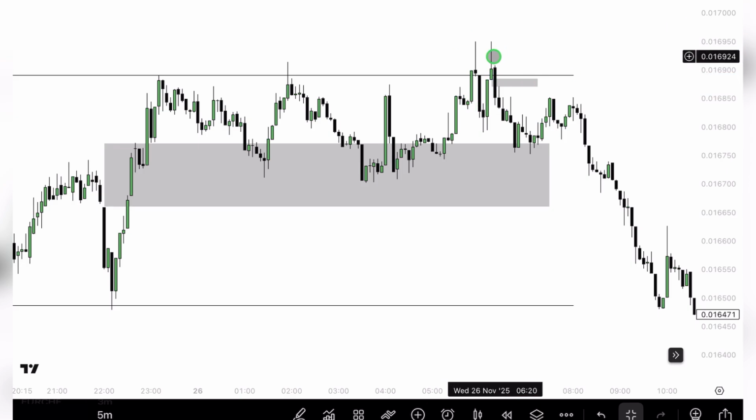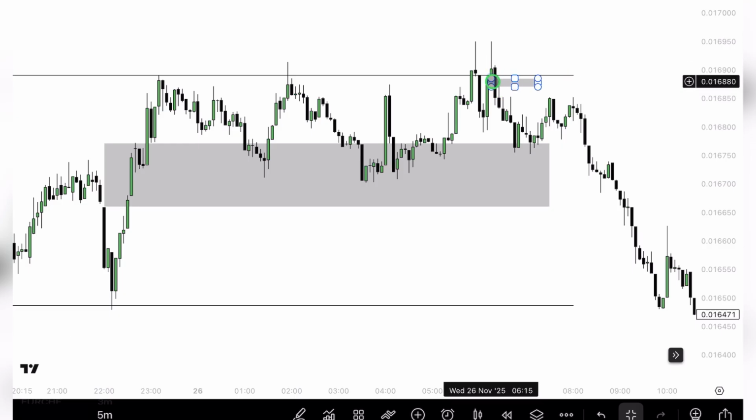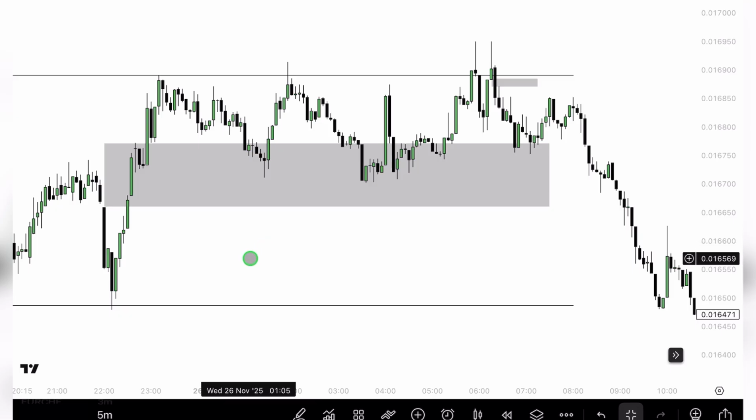Okay, you shifted to a smaller time frame and you looked for this fair value gap or order block. You can call it order block or fair value gap, whatever you want. In the bearish case there will be a bullish candle, then followed by a bearish candle and another candle, and there will be a fair value gap. In the bullish case there will be a bearish candle first and then two bullish candles, and there will be a fair value gap.